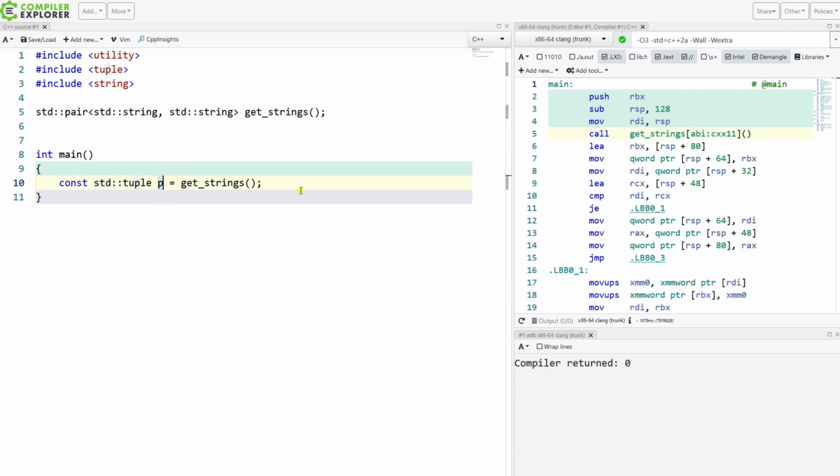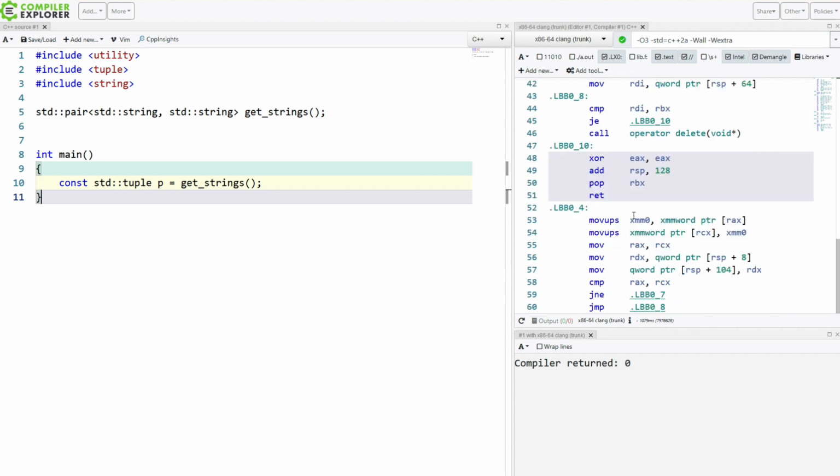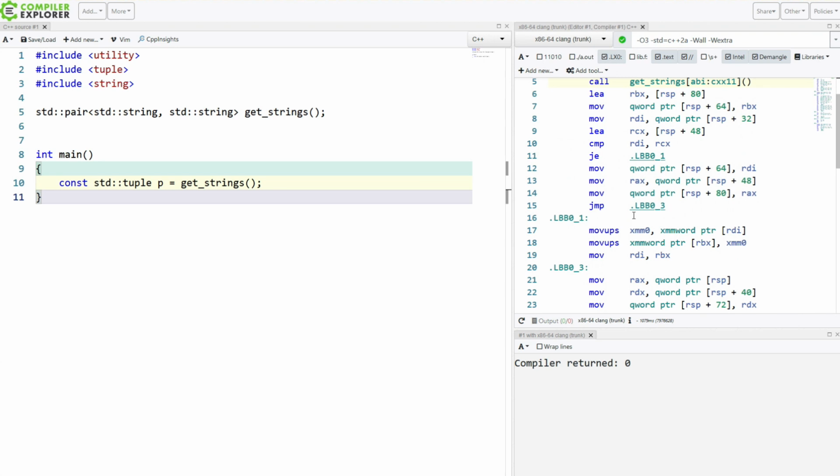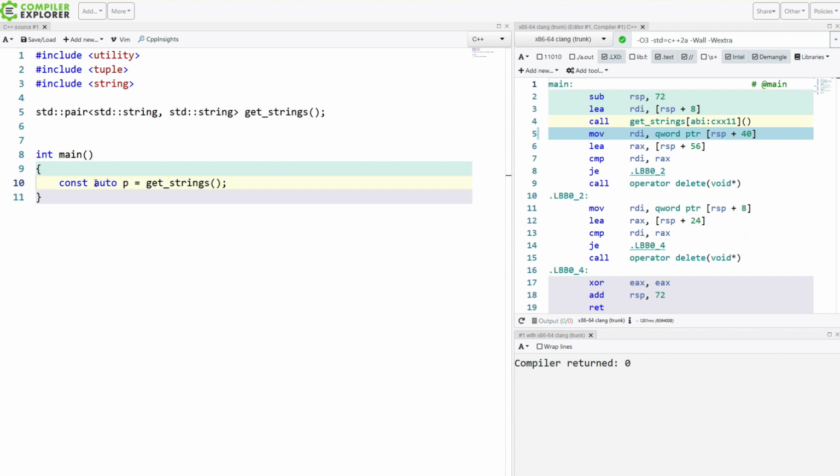And then we get code that appears reasonable. We're saying, oh yeah, it's a tuple. I don't care how many items are in it, but it is actually writing code that is at least three times less efficient than it needs to be. So something to think about. You really have to think about your types. You have to think about the lifetime of objects. And this is one of those things that makes me go, you know what? Maybe we should be in the almost always auto camp, even though I'm not 100% there myself.